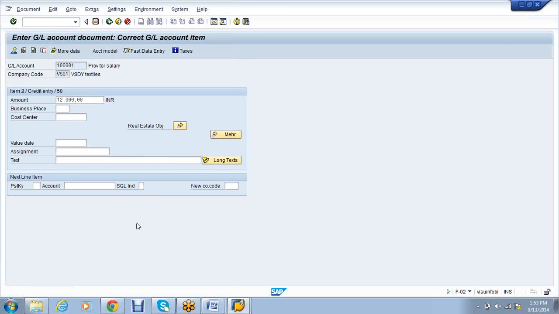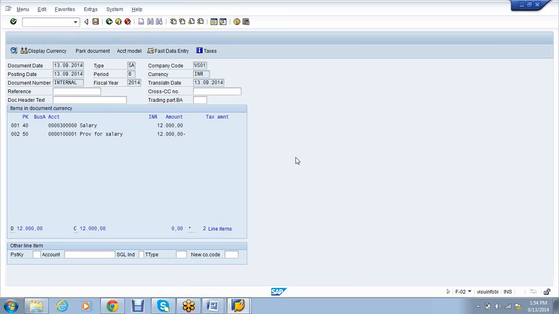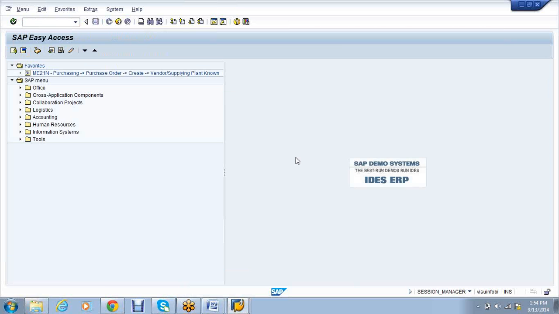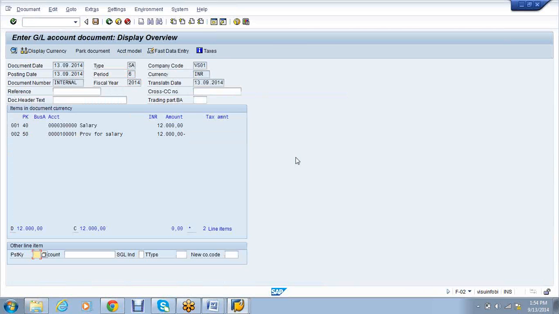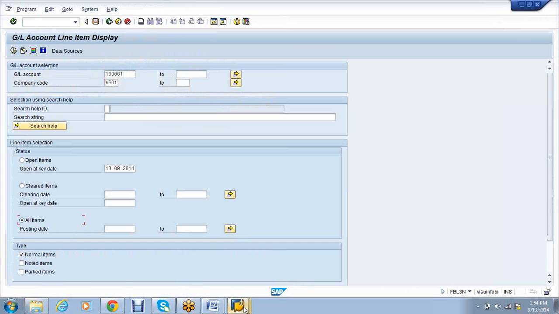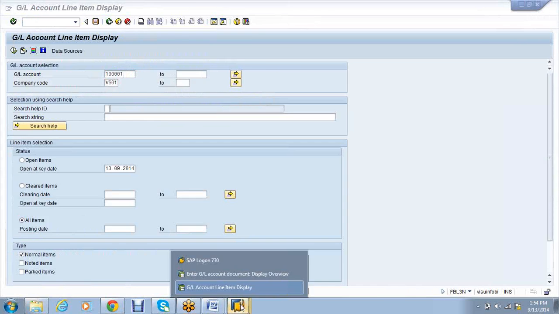Okay. I'll open another screen and open the GL accounts. Provision for salary, 1 all zeros. Okay. Now save.